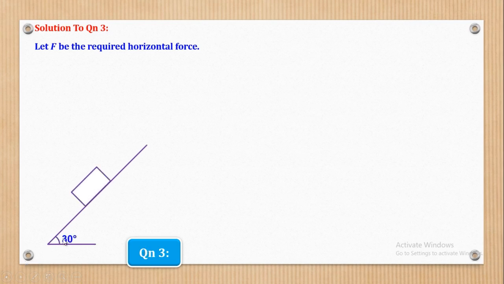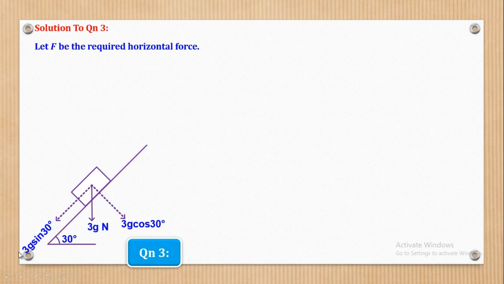So this is the inclined plane, inclined at 30 degrees to the horizontal, and this is the particle. Now that we have made that, we shall now show the forces acting on this particle. We shall begin with its own weight. The weight acts vertically downwards and it will be 3g newtons, and this weight will be resolved into two components: the component parallel to the plane and the component perpendicular to the plane.